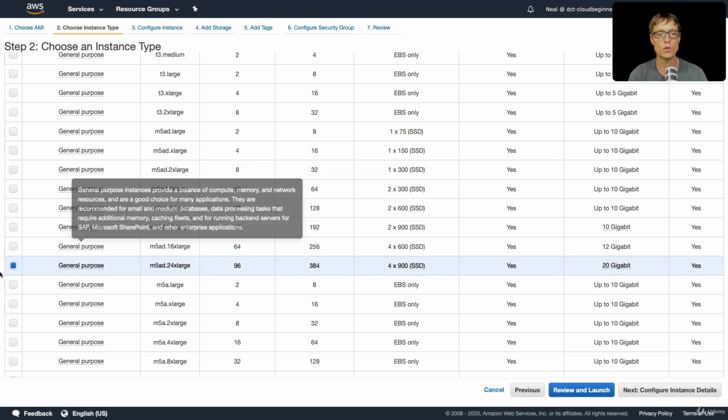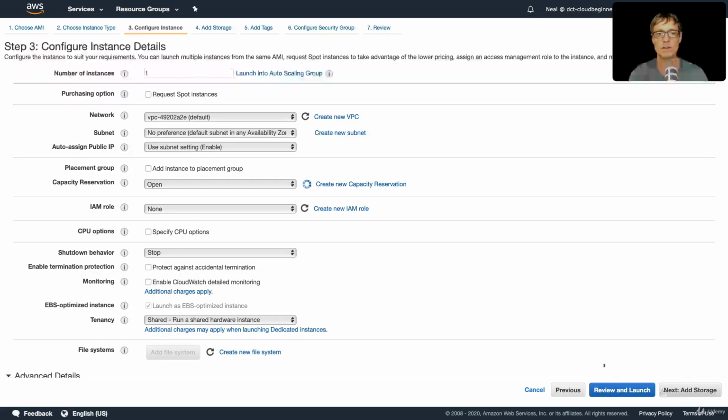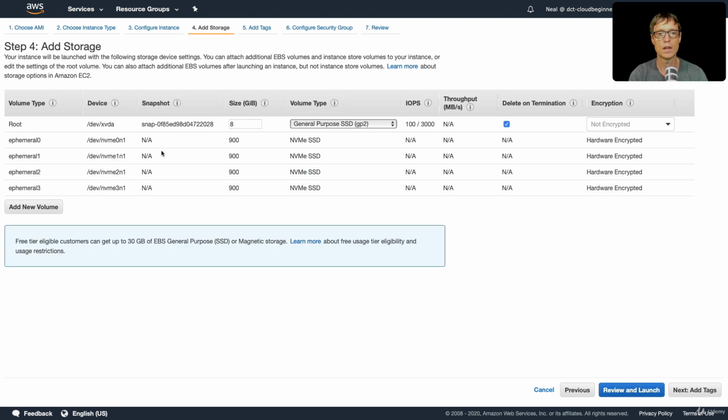By default, when you launch one of these instances, you will get 4 900 gig SSDs. So let's go forwards, click through to storage, and you can see that here they are, and it mentions that they're ephemeral storage. So you're going to lose the data on those if you shut it down. Now these come as part of the instance price. So when you look at your instance price, if it's acceptable for your use case, then you might consider that actually having these extra drives here is quite useful because you don't pay additionally for them, whereas you do for EBS volumes. That's it for this lesson. Just wanted to make sure you understand what an instance store is compared to an EBS volume.